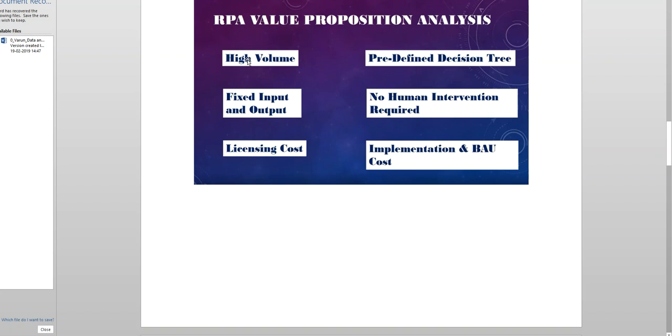So during the discovery phase, we need to identify this main point, and we need to make sure of fixed input and output.